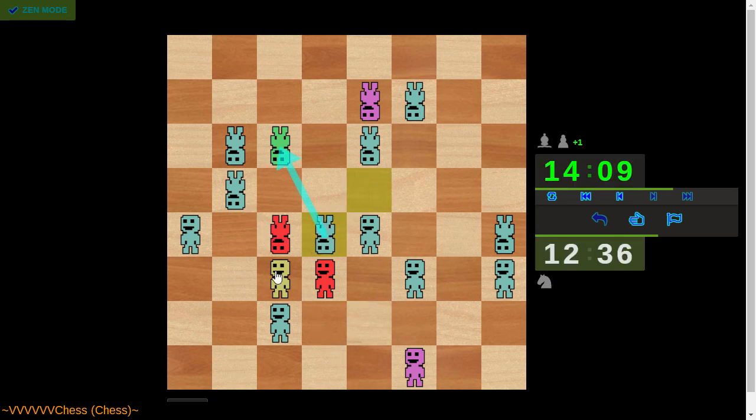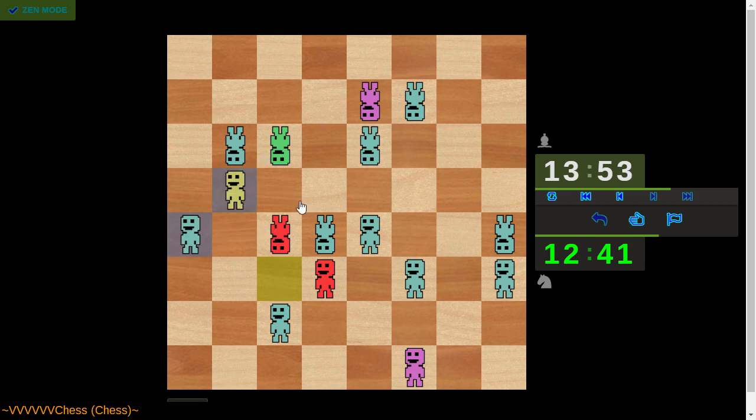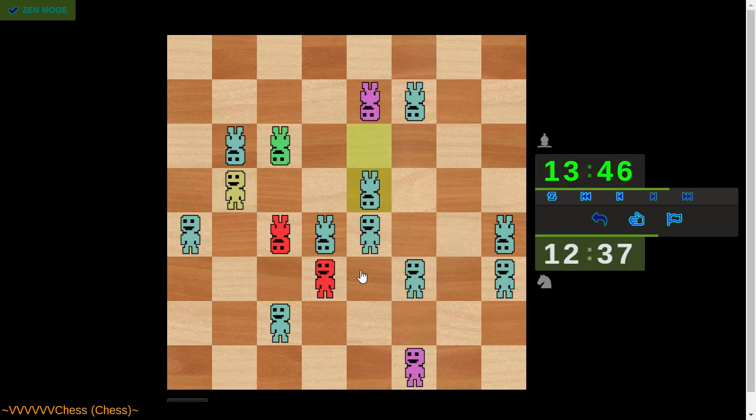So that's the threat. He has to respond to that threat. So he's got various threats here. It's possible I'm just completely doomed, but if not, let's try to find reasonable moves. In particular, this is pretty weak. Okay. I thought I had a response to that.